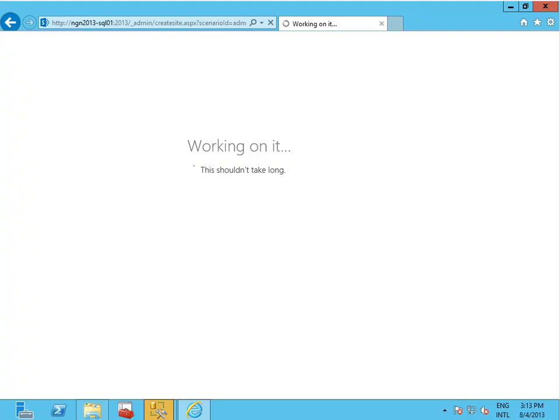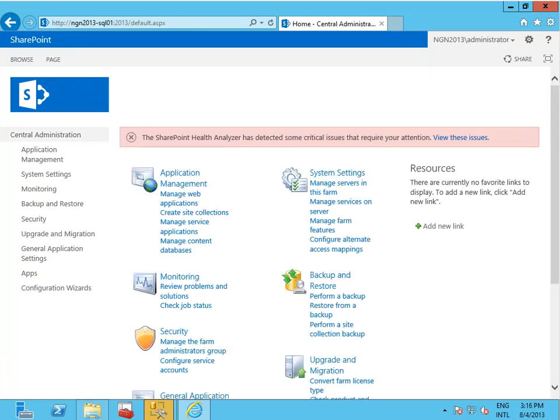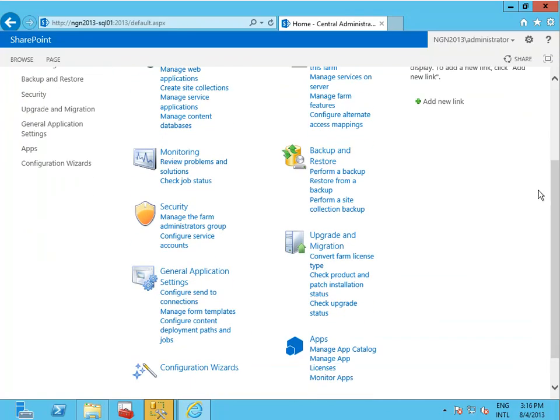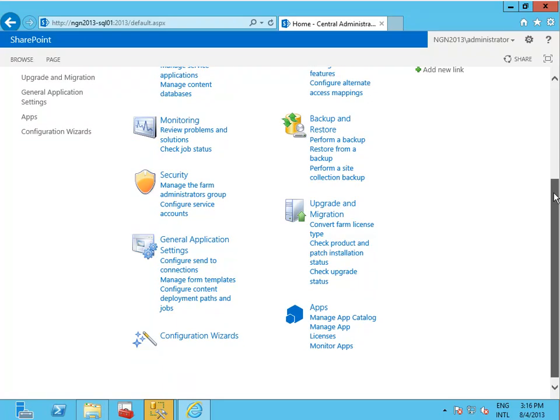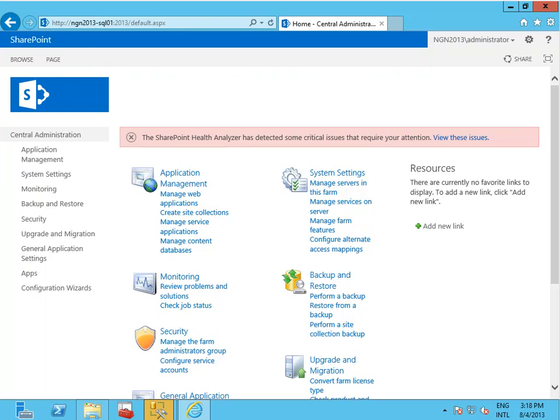This is the website where we configure all additional settings for SharePoint. We can take a look to the issues existing in this new installation, and you can see that this is regarding to the free space in our disk. So yes, we can be relaxed because this is a demo server.